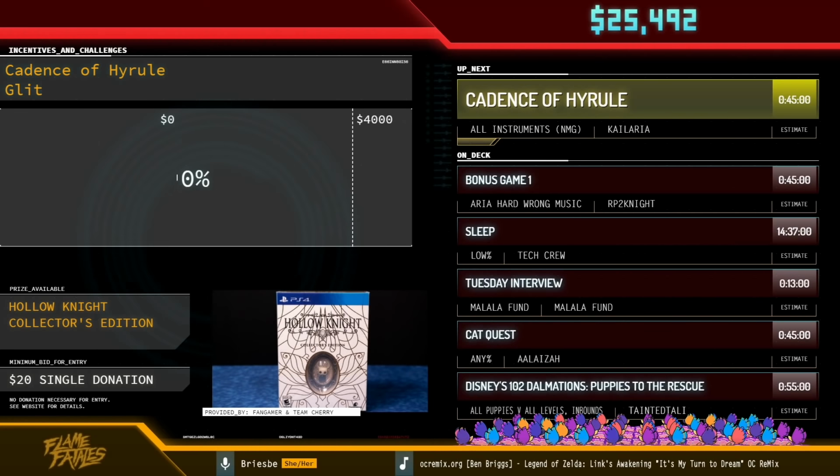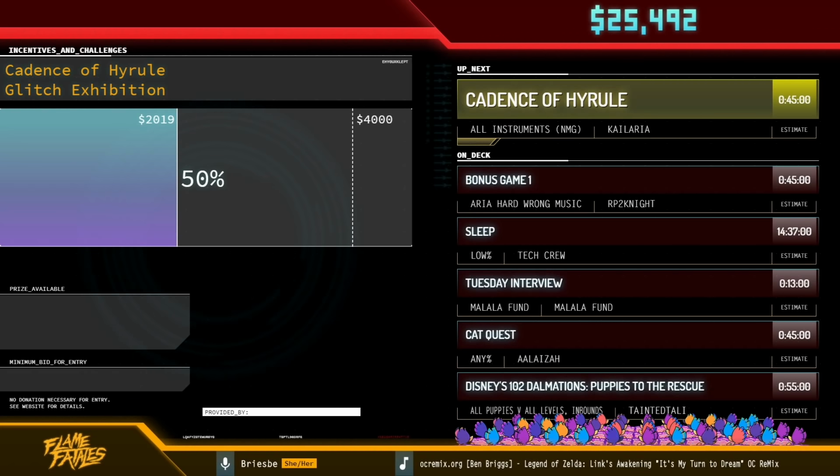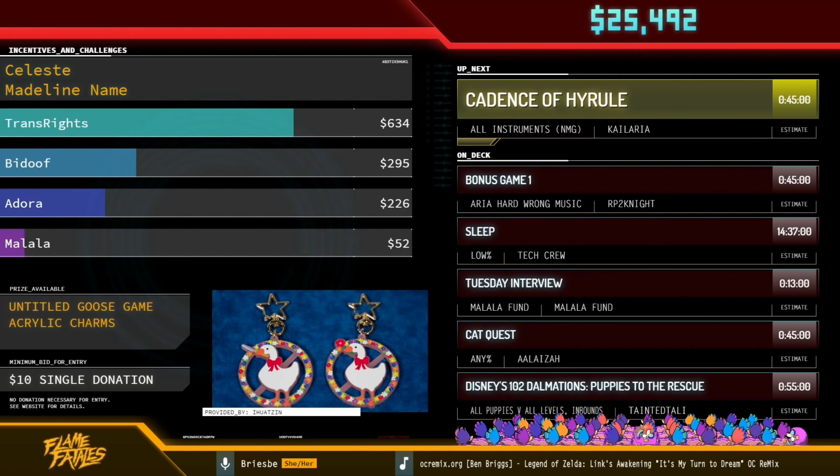Hey, I have $25 from a familiar name, Mr. Game & Shout, and says, the only problem with Cadence of Hyrule speedrun is that the music is so good and I want to hear more of it. Best of luck to Kylaria, and shout out to briesbe. Wow, that's my name and I messed it up. Holding it down for the host fam, less than 3. Thank you so much, Game & Shout.